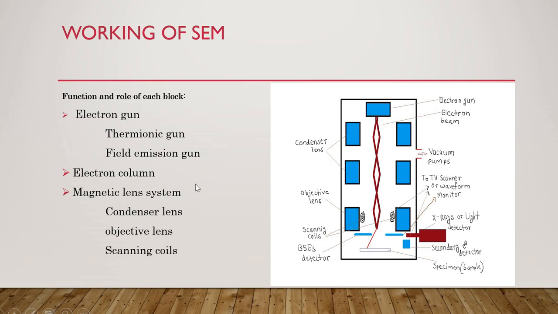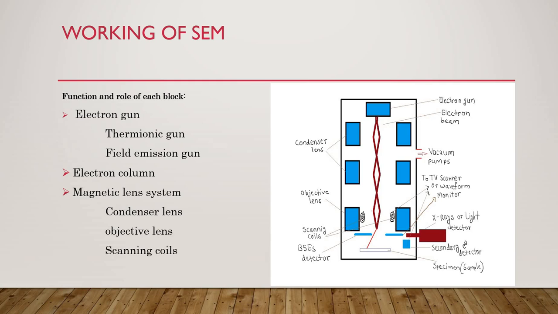First is the electron gun. Electron guns can be classified into two types, thermionic gun and field emission gun. The typical thermionic electron gun consists of three parts: the filament, Wehnelt cap and the anode. Thermoelectrons produced by the filament are accelerated through the application of a voltage between the filament and the anode, thus creating an electron beam that streams down the microscope column.